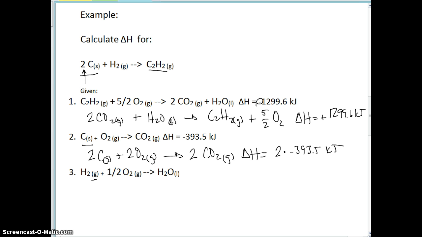Okay. And then let's look down here at our next one. I have H2 as a reactant, and up in my original I have H2 as a reactant. So first off, that leads me to believe I don't want to flip this equation. I also have water listed here, and I don't see water in my original equation at all up here. There's no water in it. So that means I'm going to try to make sure water cancels out. Glancing at the first one, we have water here, water there. So I think this might be good. 1 H2, 1 H2. So I think we're now okay.